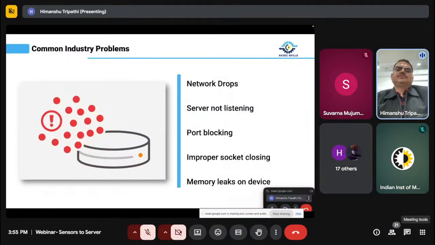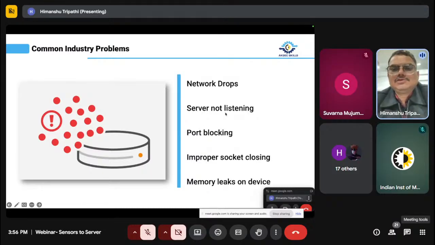So, the common industry problems with the TCP communication protocol. I'm not saying that TCP is a 100% fail-safe protocol that will work as desired every time, but most of the time it serves a purpose and it is a fundamental protocol. If you are interested in IoT, you must start with the TCP communication protocol before going to more advanced protocols like HTTP or MQTT. TCP is the foundation and the fundamental protocol. HTTP and MQTT both run on TCP/IP.